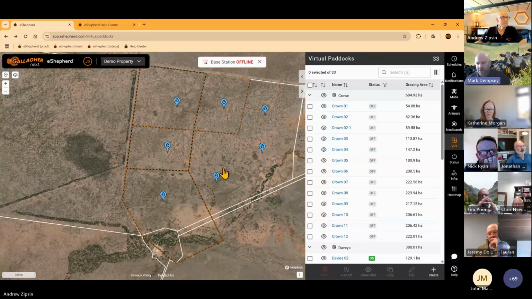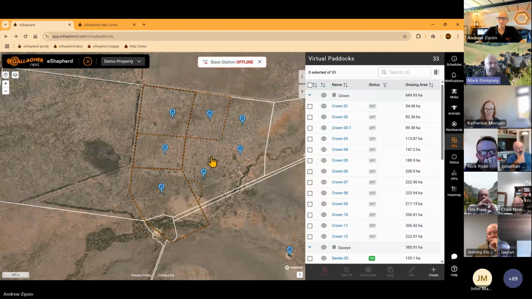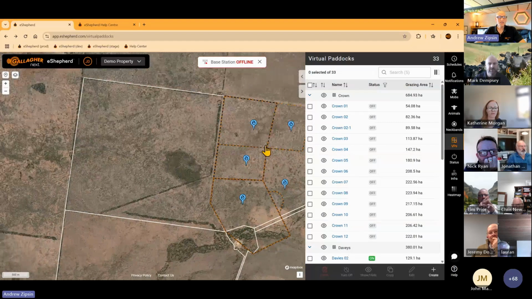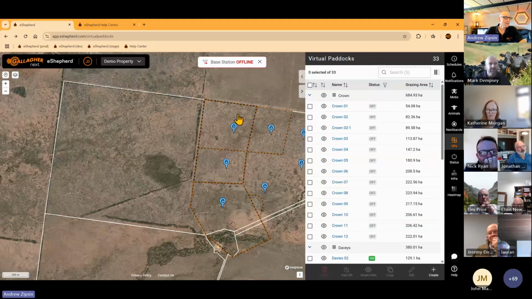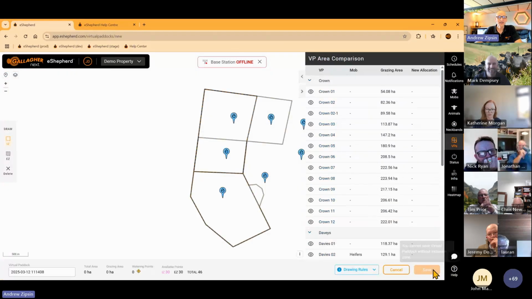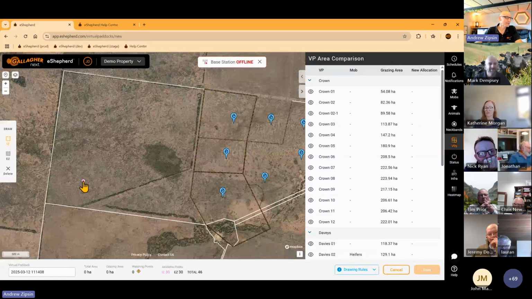Thank you. Question on that while we're talking about exclusion zones, Zippo, how many exclusion zones can we have per virtual paddock? Is it just the one or multiple? Yeah, look, it is just the one. And sorry, again, a slight segue from our scheduling, but I'll just jump onto that question. Because again, yes, it has been something that's been asked a few times. At this stage, we can only have a single exclusion zone in a virtual paddock.